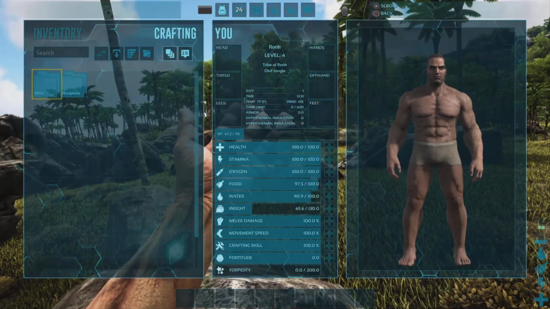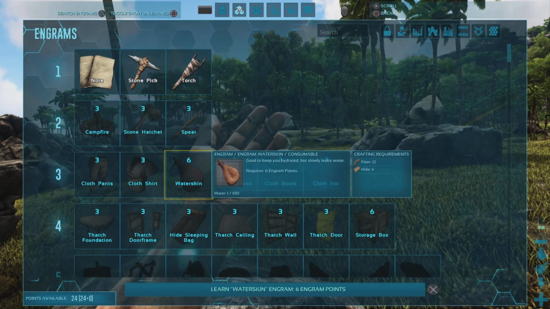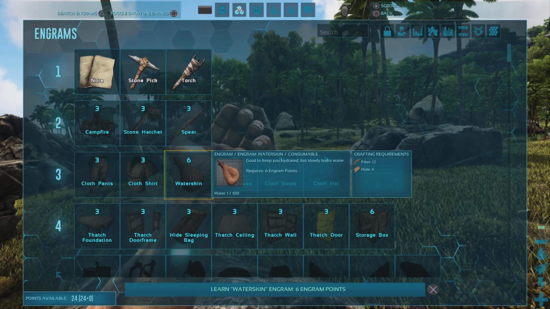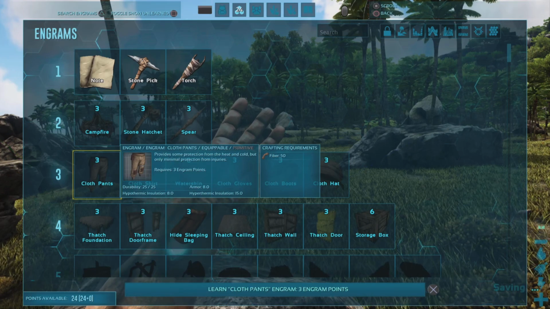So even with all these blueprints and engrams you learn, you don't need most of them because you're going to get blueprints, so you can forget them because you have blueprints to craft those items. So you don't need to worry about learning everything, and you can't learn everything.